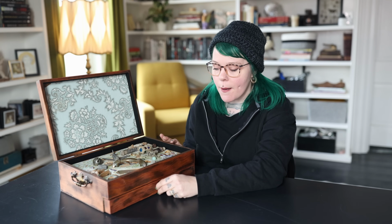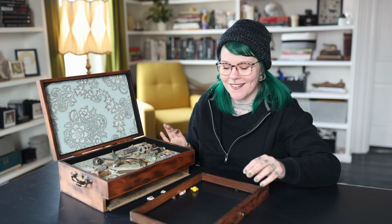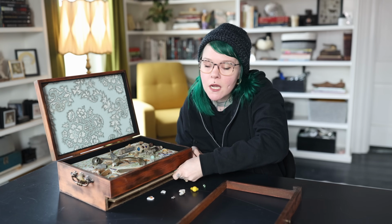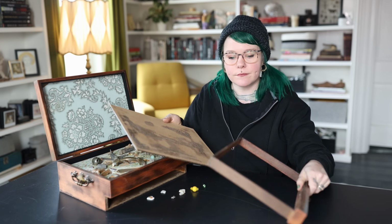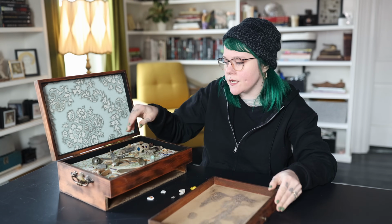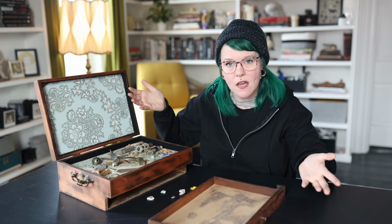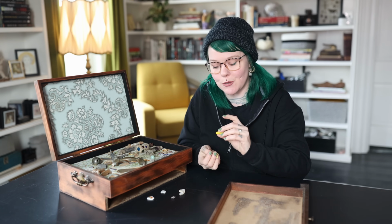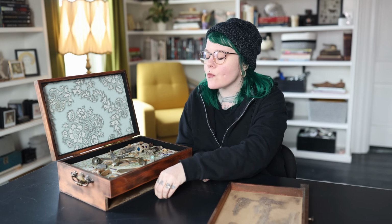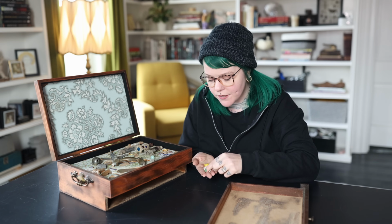As you may have noticed, I do have a space up here where I have room to keep adding little treasures. But I also have this whole drawer here, and I haven't put it back together because I want to put wallpaper on the bottom of it. I'm not really sure what my plan for the drawer is. I might do another piece of wood and continue this, or it just might be loose odds and ends. As you can see, when I pulled out the drawer, I have a few more things that I want to put in the box, or maybe aren't worthy of a spot in the box, like a specific little cutout, but are still neat.